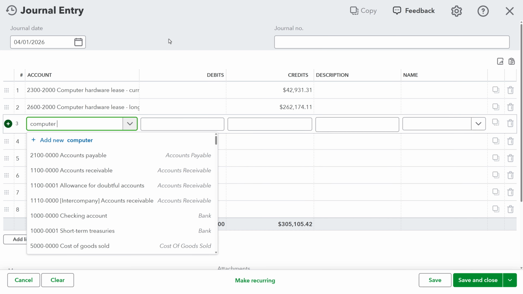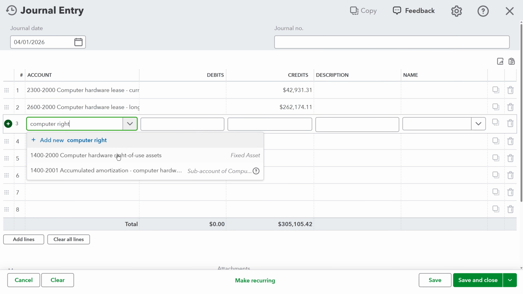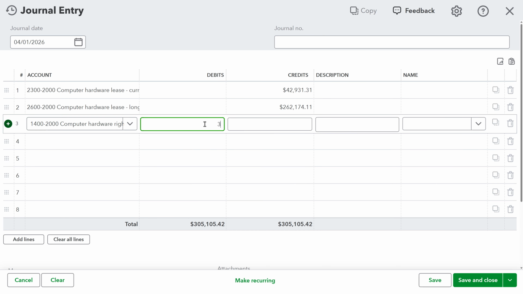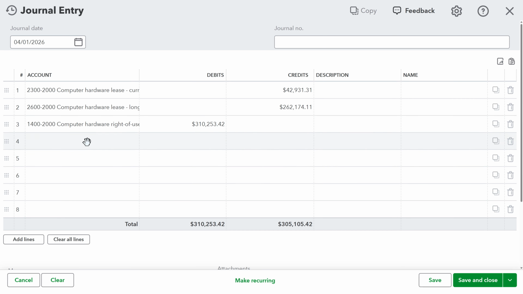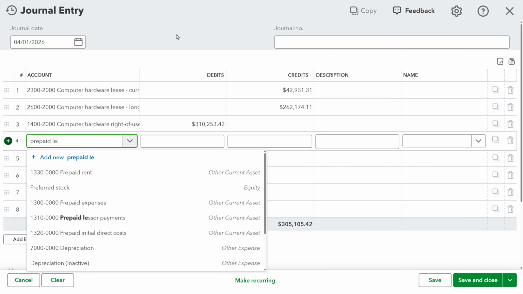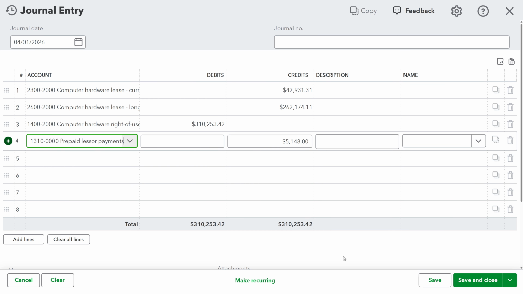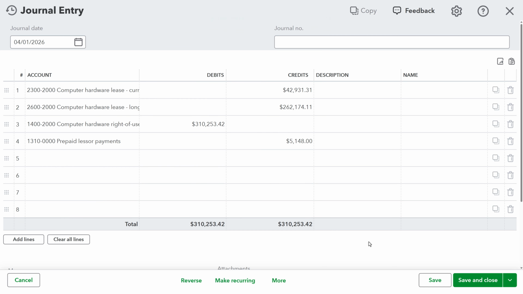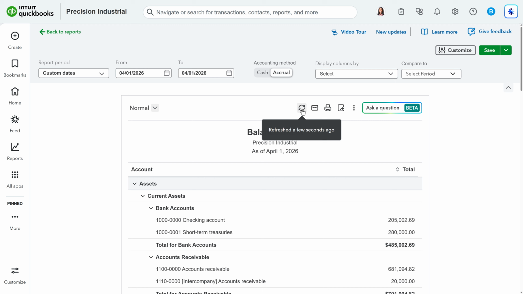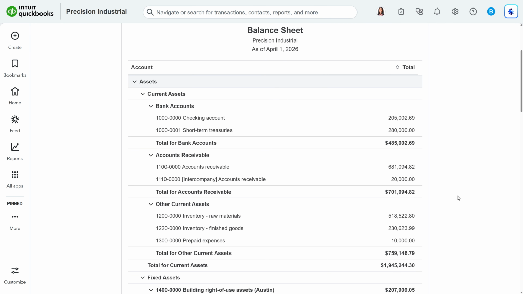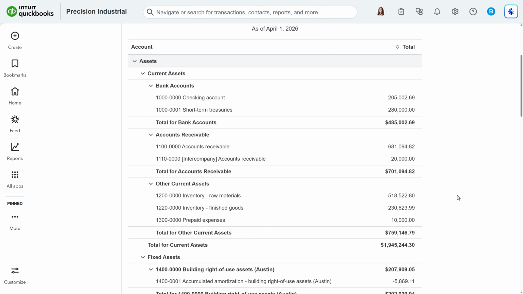Debit our right-of-use asset for $310,253.42. And credit our prepaid lessor payments for $5,148.